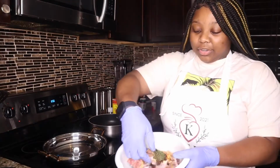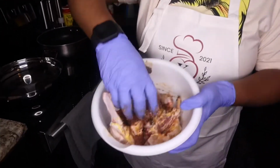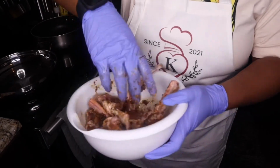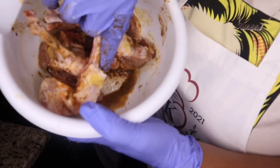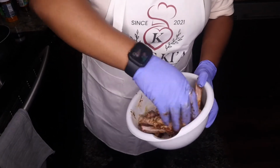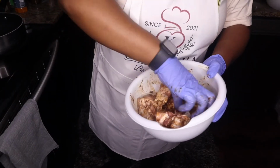Now, get your hands dirty, okay? You mix it all in. Make sure you get them seasonings in there. Rub it on them bones. I don't even know if y'all can see it. Do y'all see that juice at the bottom? Stop playing. That's the best part. Make sure you get all of them. Rub it all in the juice. The juice is your best friend.